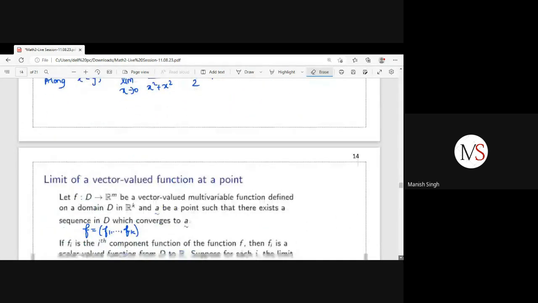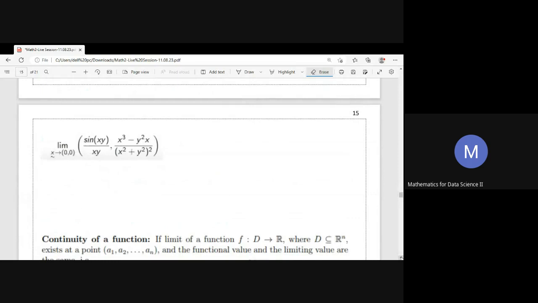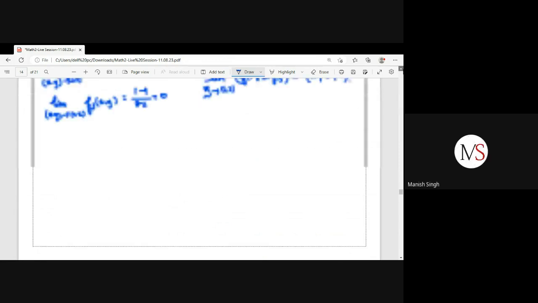Okay. Fine. So the next question here is sin(xy) by xy. So this is something very common. So what is the limit as theta goes to 0 of sin theta by theta? This is some very familiar limit. One. Right? So in that case, what is the limit of this function here? It is 1. And what about this function? Does it look familiar? Is it not 0?